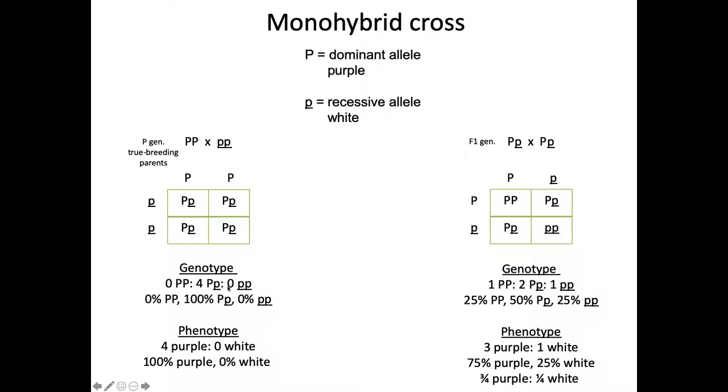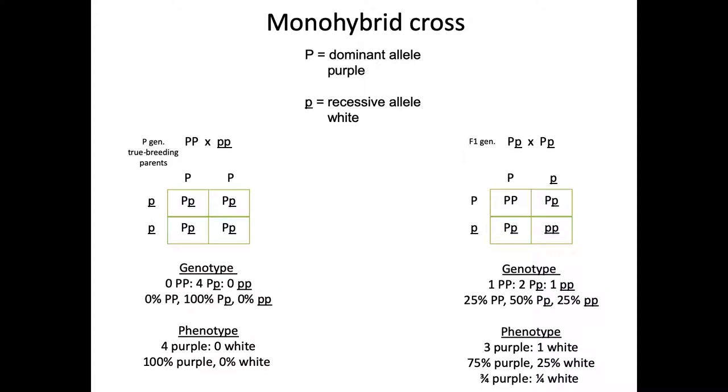So even though we don't see the possibilities for homozygous dominant or homozygous recessive, we still have to put them in when we write our ratio form. So it's a 0:4:0 ratio. And then after each number, you have to put if it's homozygous dominant, heterozygous, or homozygous recessive. If you only put 0:4:0, we're not going to know what the zero stands for, what the four stands for, what the zero stands for. So you have to write it exactly like this, or you will not get full credit. So that's in ratio form.